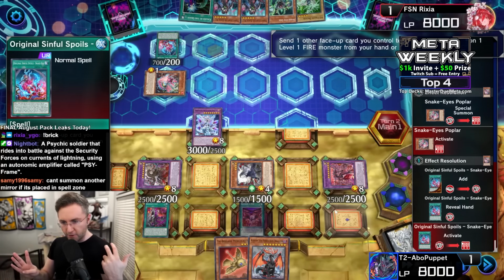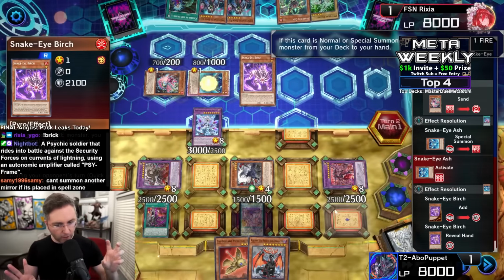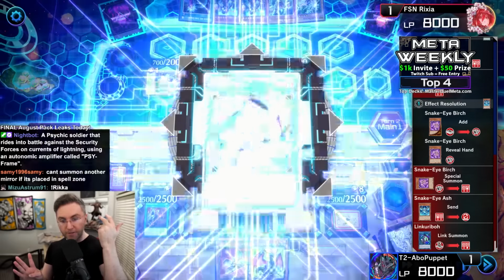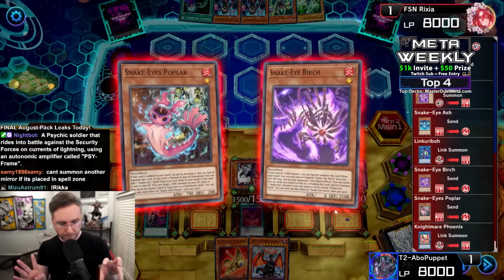Original Sinful, send the back row Poplar to summon from the deck and Ash. Ash on someone could be negated by the Mercurial. We're holding onto that Mercurial negate. We have negate, we have non-target monster banish, we have pop cards on the field, we have banished cards on the field and in the grave. When are we going to use those disruptions?